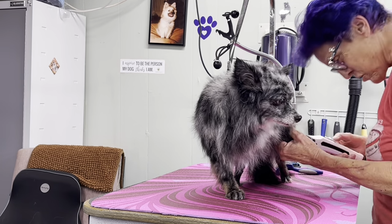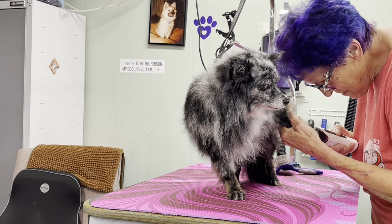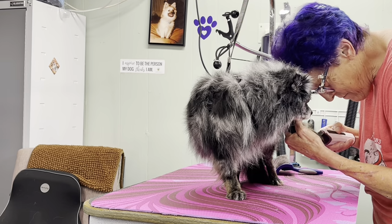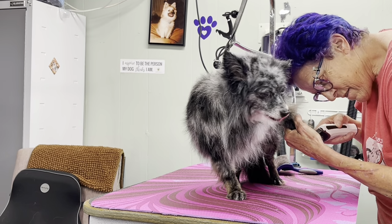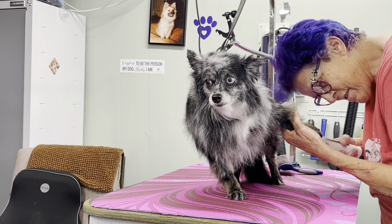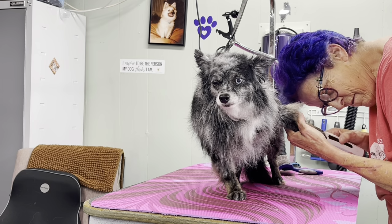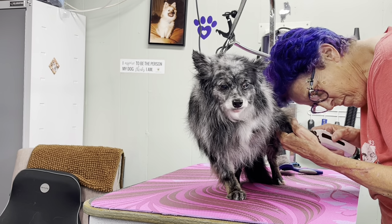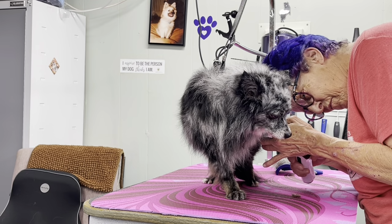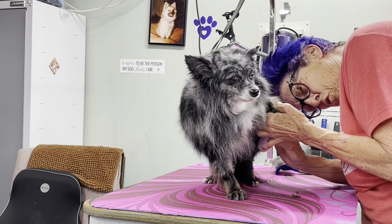And now for the pups. Little baby. She needs her nails cut too. She just heard that and she's like, oh, wowzer, woo woo.